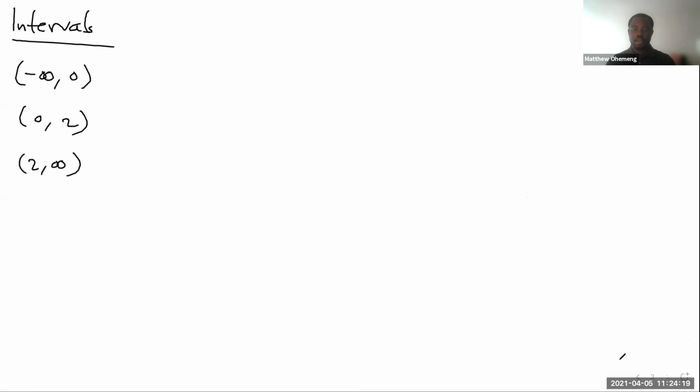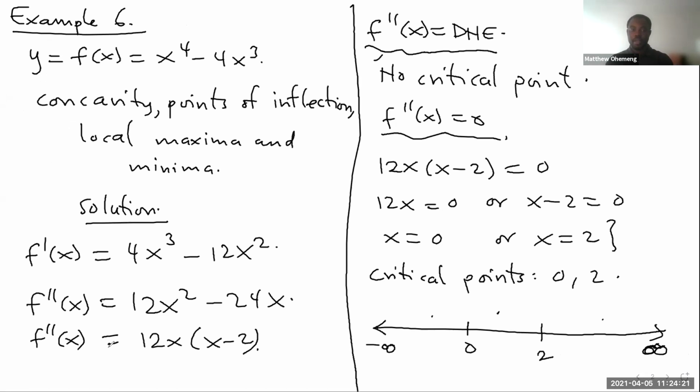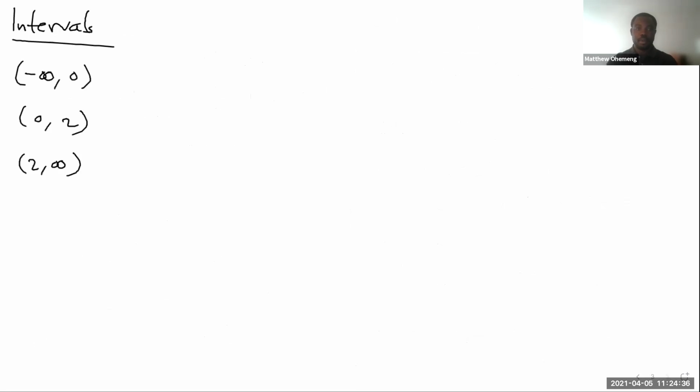From here, we need the sign for F prime prime, but we've been able to decompose F prime prime into 2 factors, 12x and then x minus 2. So the product of these two signs will give us the sign for F prime prime. I'll check the sign for 12x, then the sign for x minus 2, and from the product of these two, I'll get F prime prime. From the sign of F prime prime, I'll be able to tell whether f of x is concave upward or concave downward.